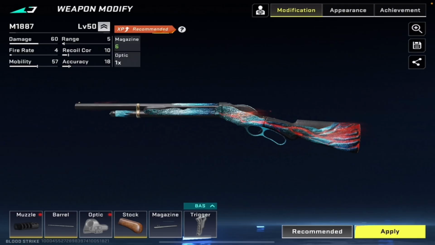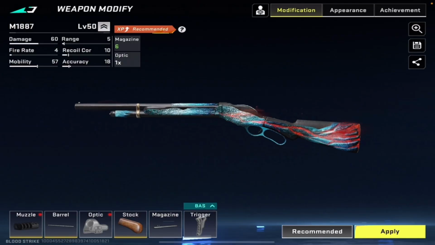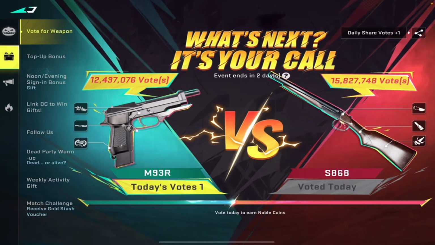Like, this gun is not fair, bro. I don't know what the devs were thinking with this. The community is voting for another shotgun. Another shotgun, bro. What are we doing? Like, why, bro? 15 million votes for a new shotgun as opposed to a new handgun. What are we doing? You guys just want to cry, I think. You guys are gonna go get a shotgun and then complain. Like, what are we doing, bro?